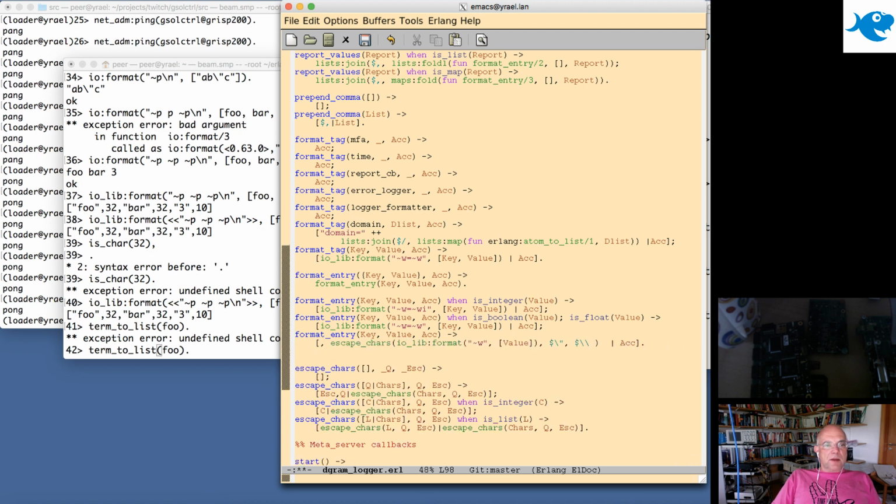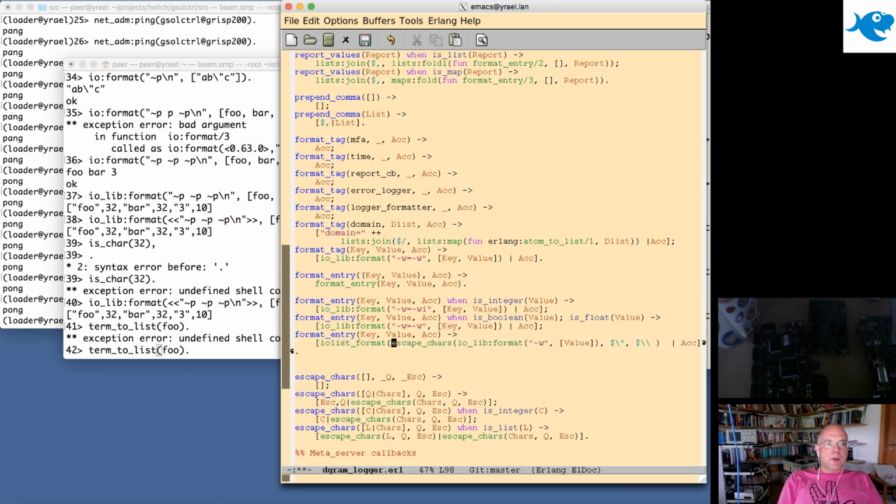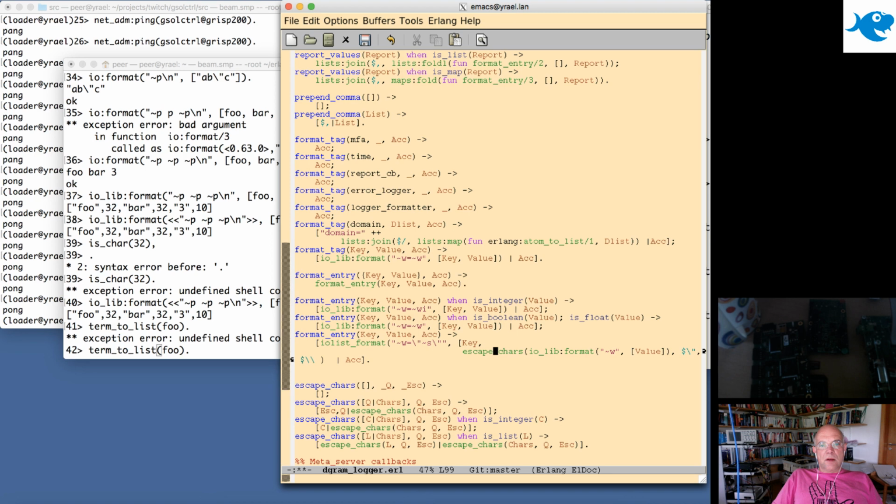We want escape characters, and then we do just an IO list format of, again, tilde W equals, then quotes, and tilde S should actually do it. And that's it. And basically here we want to pass the key and as a value the escaped one, the escaped printed one.